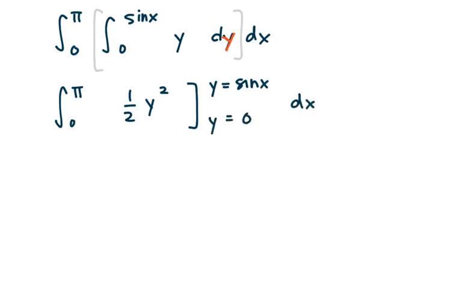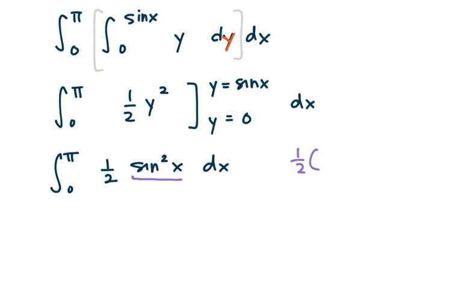So we're going to plug those two values in, simplify, and then we'll look at evaluating the integral with respect to x. So plugging in 0, that's going to go away. So I'm going to end up with the integral from 0 to pi of 1/2 sine squared x dx. At this point, I need to recognize how to integrate sine squared x, and probably the easiest way for us to deal with that is to use one of our double angle identities. So 1/2 times 1 minus the cosine of 2x is equal to sine squared x.